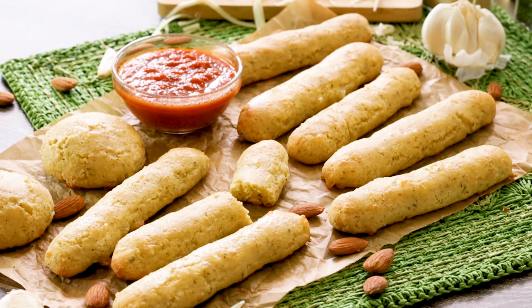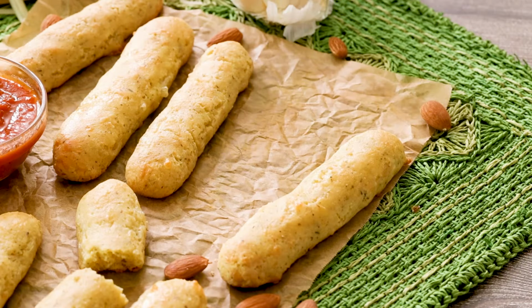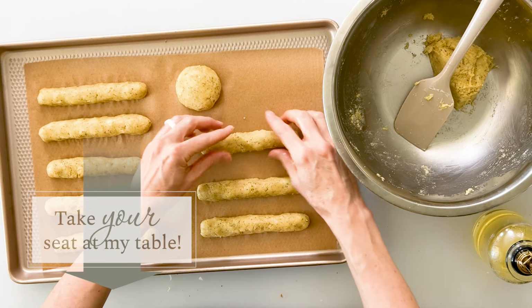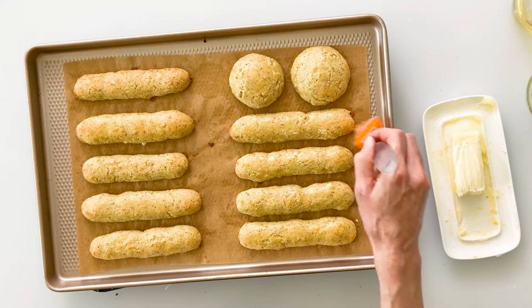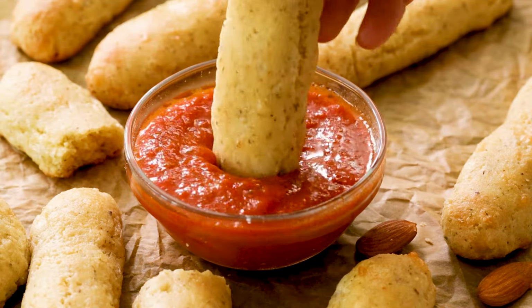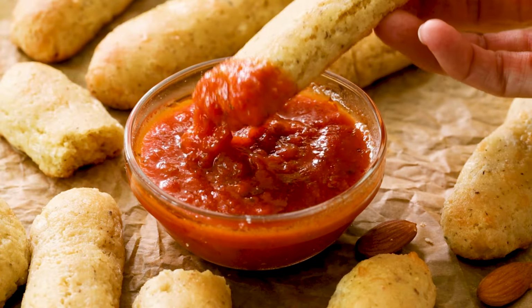Now, even though these are gluten-free, you will not be compromising on incredible Italian flavor. As soon as you bite into that soft, spongy texture, you get that depth of flavor coming from the almond flour, and then you get the delicious cheese and the Parmesan cheese, and then that Italian and garlic flavoring is so good. And I love that they're made with clean, natural ingredients, which means I'm gonna feel just as good even after I eat it.